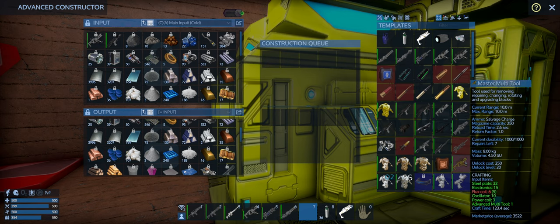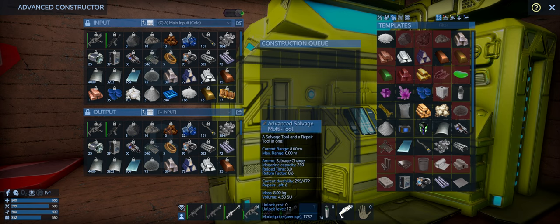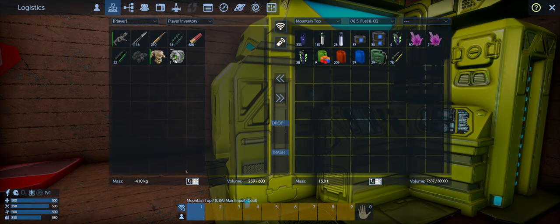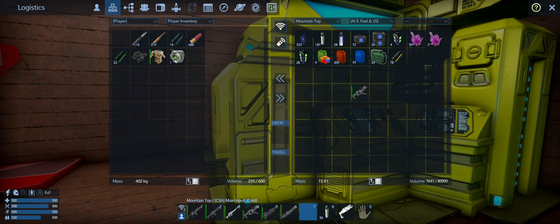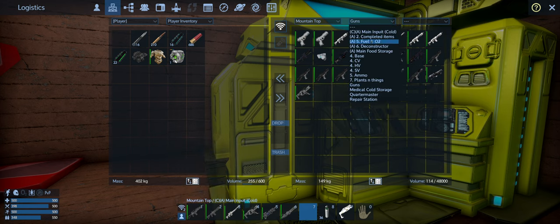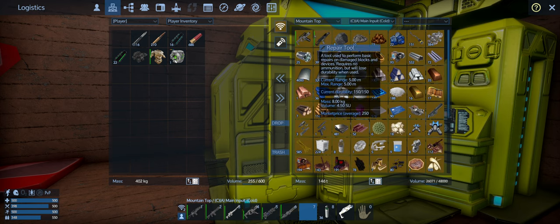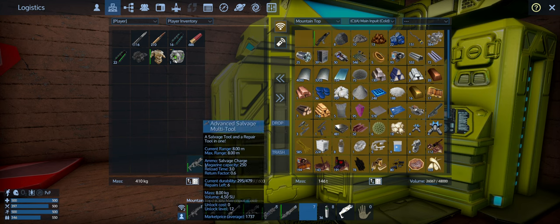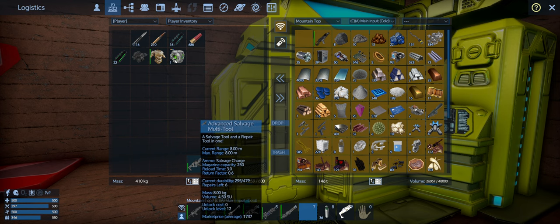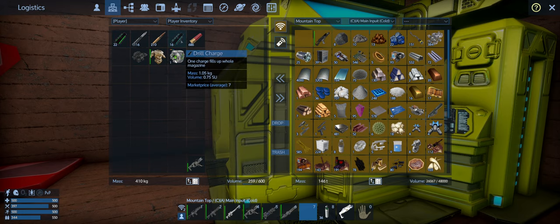Flux coils again. Always flux coils. So multi-tool is 0.7 and I'm using return factor 6, so the advanced multi-tool is better. So advanced multi-tool is better than the advanced salvage multi-tool because it's got a return factor of 0.7. I will repair this and take it with this. Drills, got bullets.